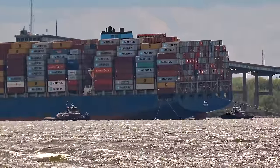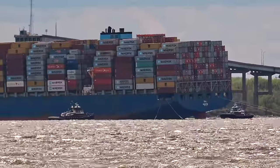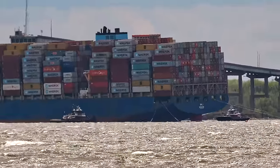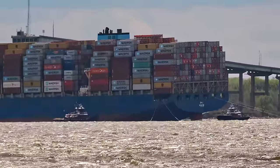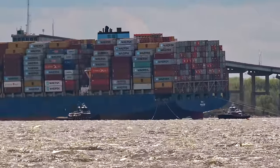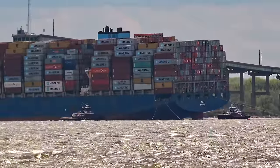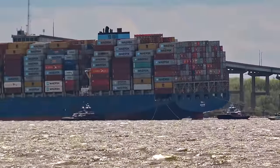A lot of pressure on the ship from that wind today. The wind's supposed to be up again tomorrow, and this could be one of those situations where they get what they can done as far as safety will allow. These big cranes with heavy loads under these wind conditions create quite a bit of side load — a lot that can go wrong. I'm sure both Don John and Resolve are going to do everything they can as quickly and safely as possible. It's going to be a task tomorrow.